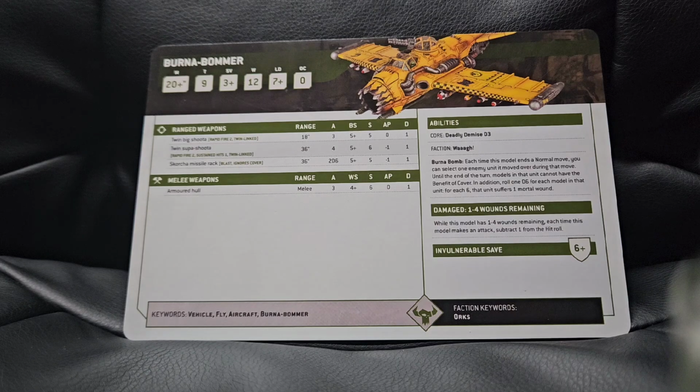The shooting is better than the Blitza Bomber. You've got that Scorcher missile rack and a twin big shooter, rather than just a super shooter and a big shooter. Yeah, good stuff, good stuff. Melee weapons, armoured hull, just like all the others. 3 attacks, weapon skill 4+, strength 6, no AP, and damage 1.